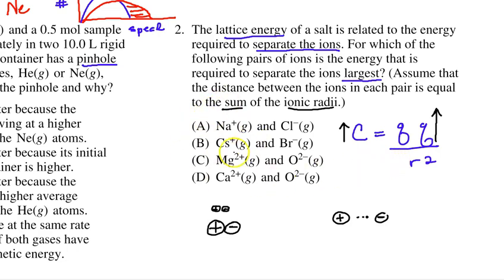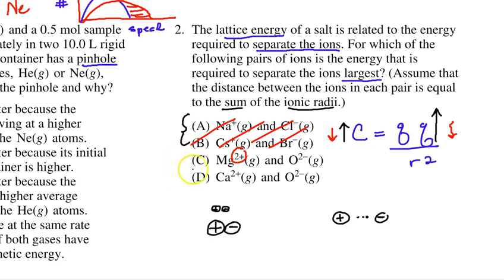So in this case, I'm looking at my A and B here, and I'm going to eliminate those choices because to get the greatest coulombic attraction or electrostatic attraction between the ions, which would again make it harder to remove, I want higher charges. So A and B have the lowest charges, plus and a negative for Q. So those lower charges would lead to a lower attractive force and therefore lower lattice energy to remove the ions. So I'm basically getting rid of A and B.